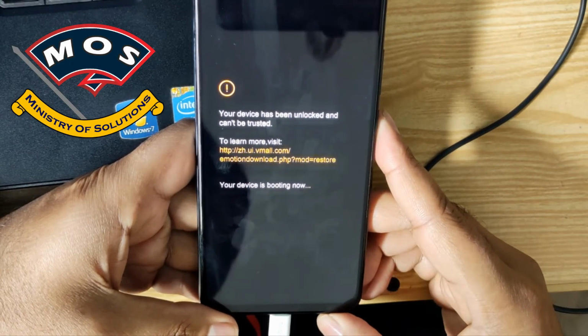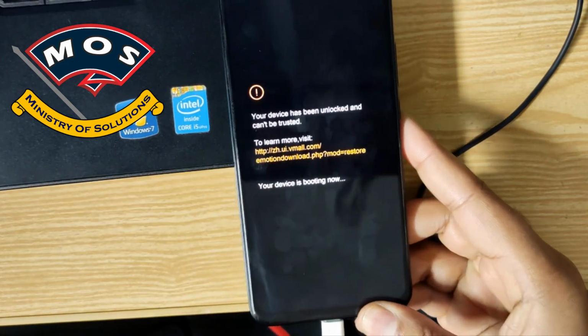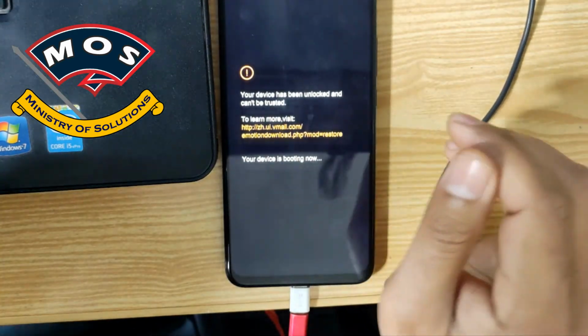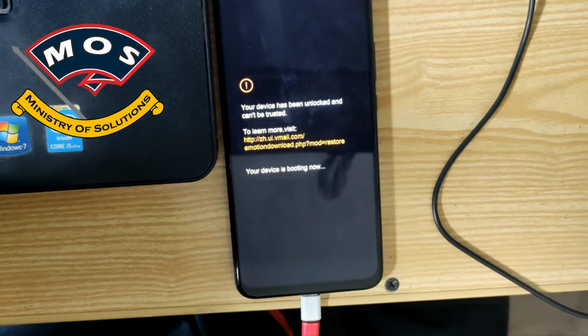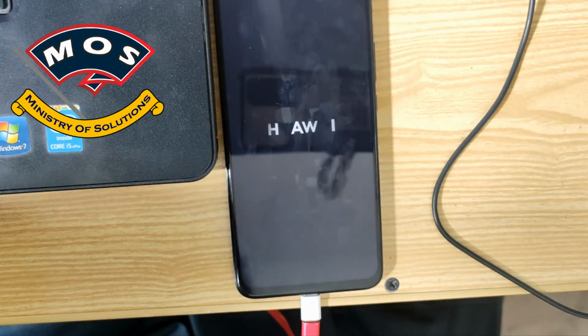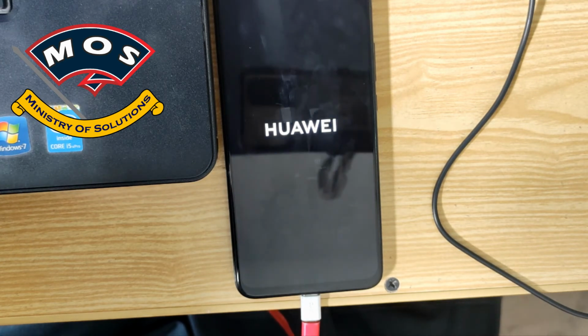Viewers, if your phone gets bricked during these module tests, make sure you only flash the kernel image and then you flash the stock RAM disk, recovery RAM disk image and stock system image to get your phone back in working condition. Don't try anything else. Even my phone got bricked during these tests, but I fixed it by installing the recovery RAM disk image, kernel image and system image. I flashed these three images and the phone booted up fine. So you can also follow this practice.